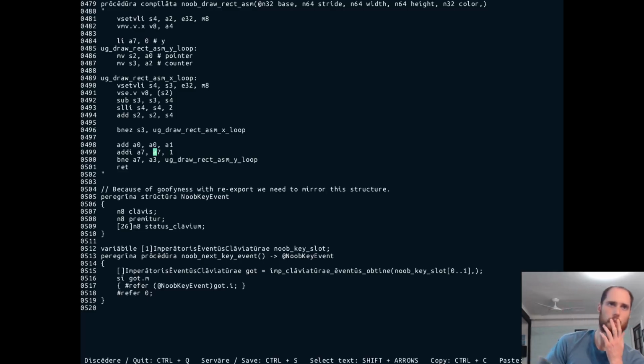Okay, so the very first one must be the register we're writing stuff to, and then the last two are the sources. Okay, so this is simply saying add 1 to register 7. And then, yeah, this is just saying if A7 and A3 are not equal, jump to the draw rectangle ASM while loop.